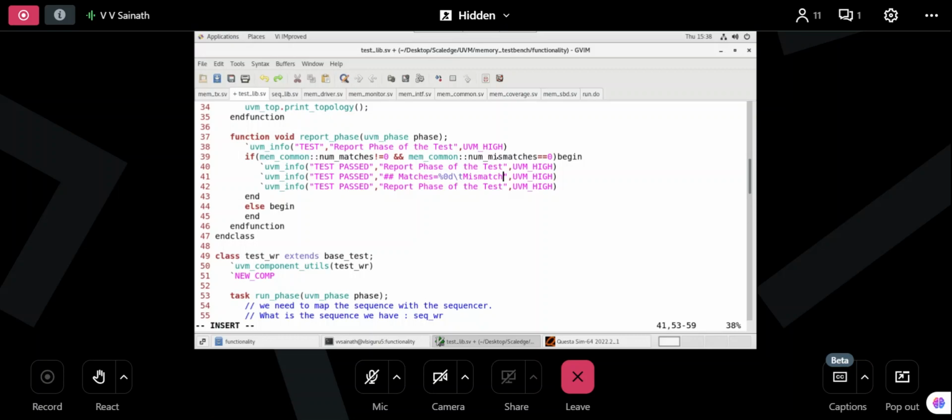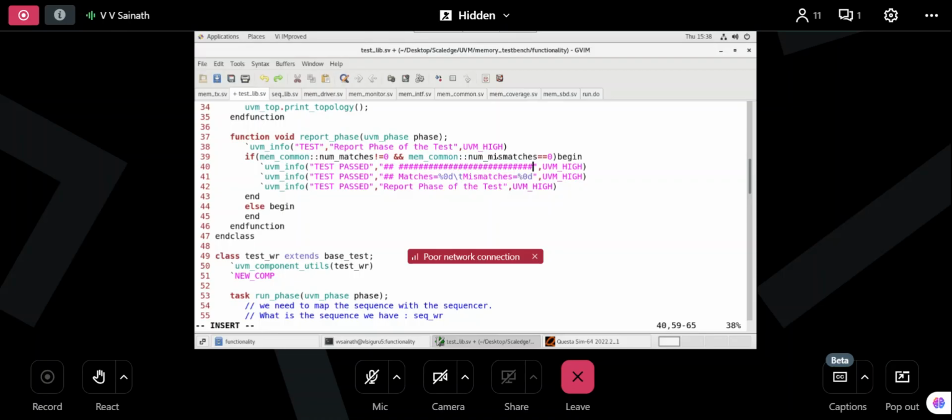So the thing is, for that I will use all the things. I need to add 4 more things: 1, 2, 3, 4.